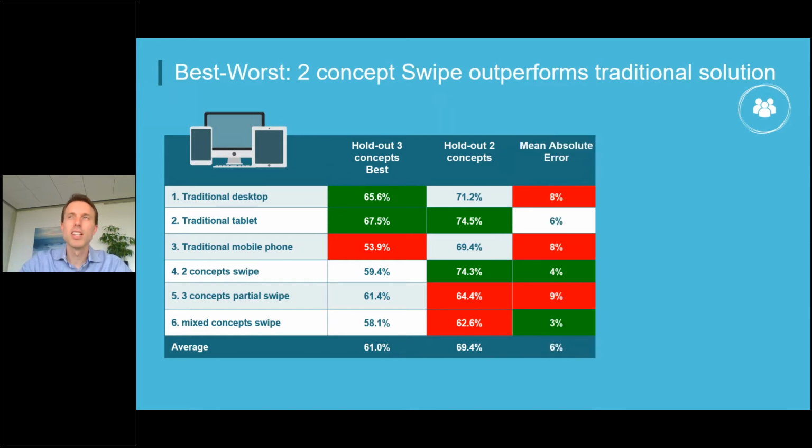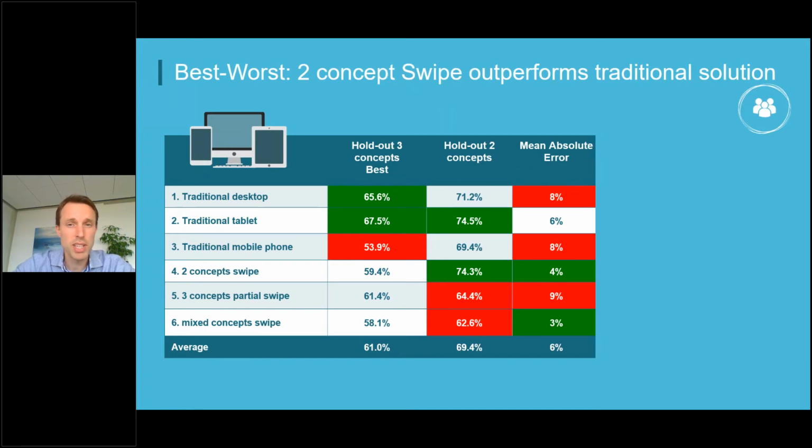Then we looked, okay, on the mean absolute error. So how do we get there? So the holdout tasks were based on hit rate. So it's do you predict it right or wrong? So it's a 0 or 1. But actually you might be thinking, okay, how well can I predict with this sample the overall score? So if you put responses together in a simulator, you get an overall share of preference. And we just wanted to know, is the share of preference anywhere close to our holdout task? So we tried that for all these methods.